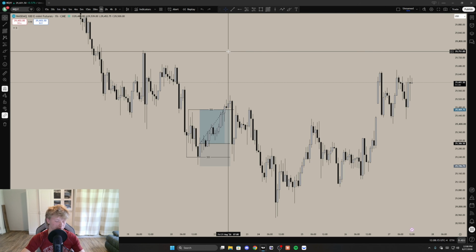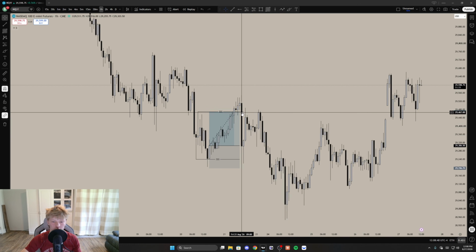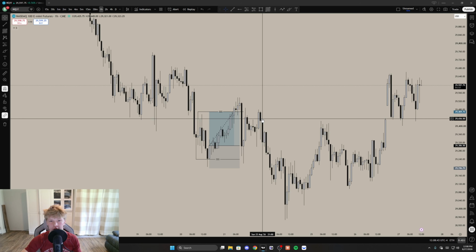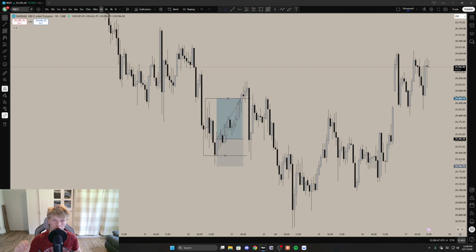Let's get it. Okay, so really quickly, to piggyback off liquidity, we're going to go into the next concept, which is a draw on liquidity. Just to give you guys the lingo, I don't want to just talk about liquidity and leave it there. So this is going to be a shorter section, but it is still a section. We're going to use this same exact thing we had here. A draw on liquidity is when you have a liquidity sweep, and then from there, what is price going to be attracted to, of where we can put our take profit, where the orders from the liquidity we swept are going to be relieved.